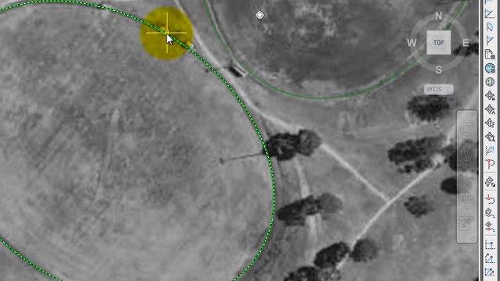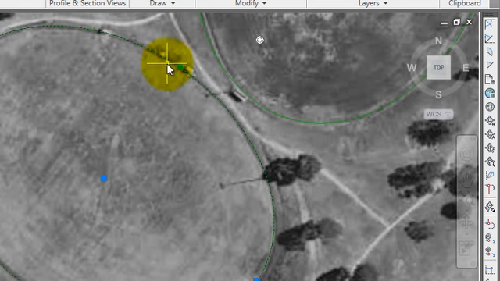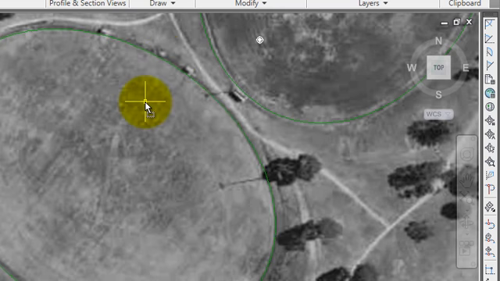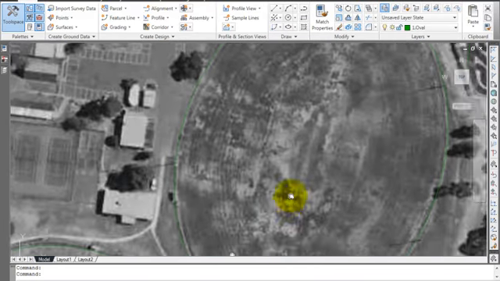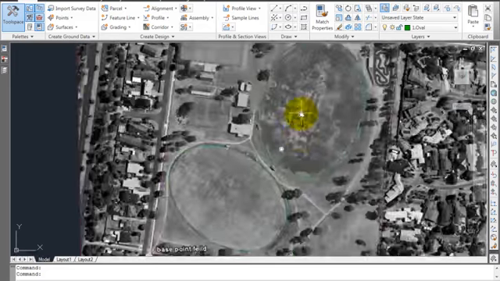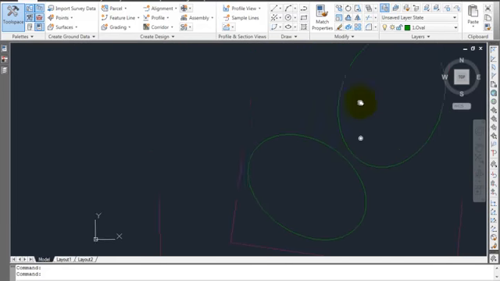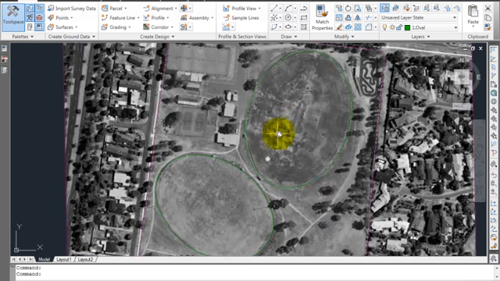Okay, and again, if it's not quite right, just pick it up and drag it. Okay, so there's my two ovals done. You can see them on the plate on the board there, because basically it is coloured via the layer.